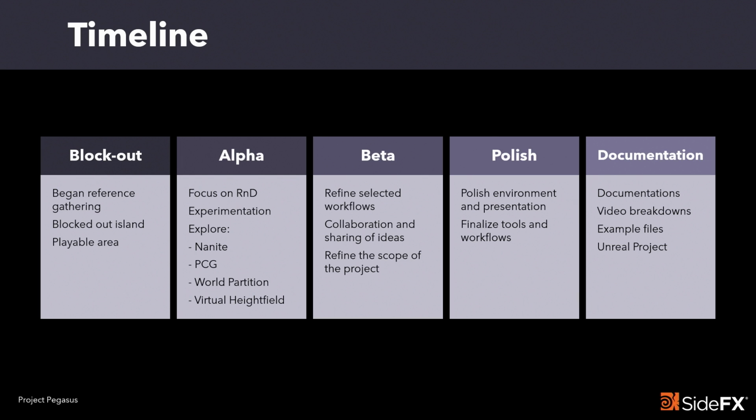And then during Alpha, we focused on just experimentation. So we didn't have a specific remit of what we wanted to use Houdini for. So we just experimented, put everything on the table and let the team run with them. And then during beta phase, we began refining and selecting a few of the workflows and tools that we thought were working well. And then we could begin to refine the scope of the project to meet our goals. And then we'd move on to Polished, where we'll finish developing the tools and the workflow and filling in any gaps that we haven't covered with Houdini with supplementary assets.